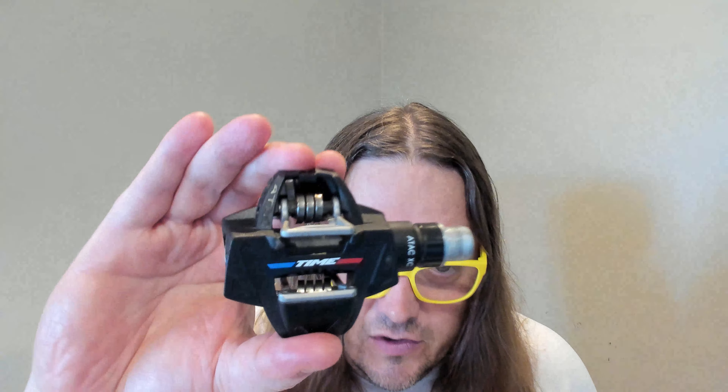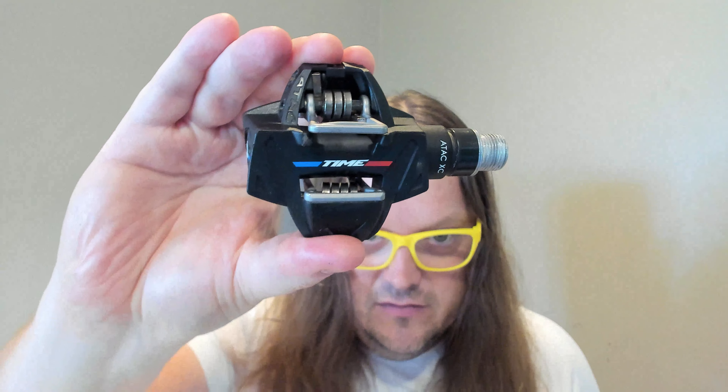That way you could get the cheaper body you want and then upgrade the axles at a later stage. You could choose what body you want. I don't really like the top-tier body that's red and black — the Titan something-or-other — I don't like the way it looks. So I'm not going to spend $300 on a pedal I don't like the look of. It'd be nice if Time, as part of the SRAM group, made it so you could get parts separately as upgrades.